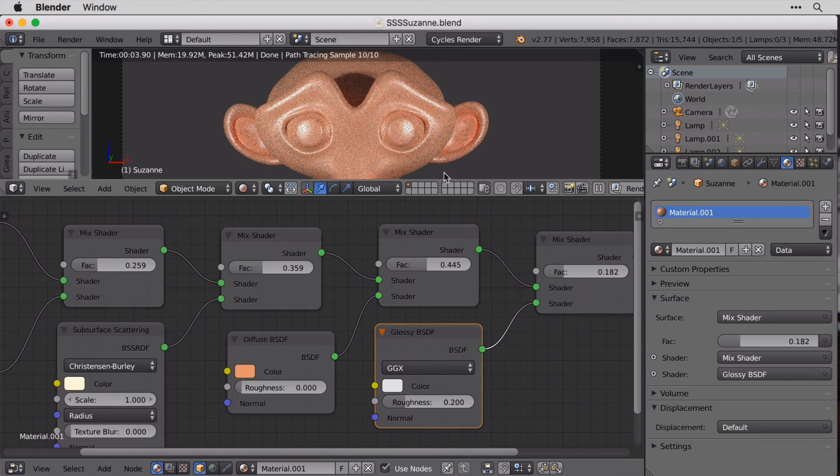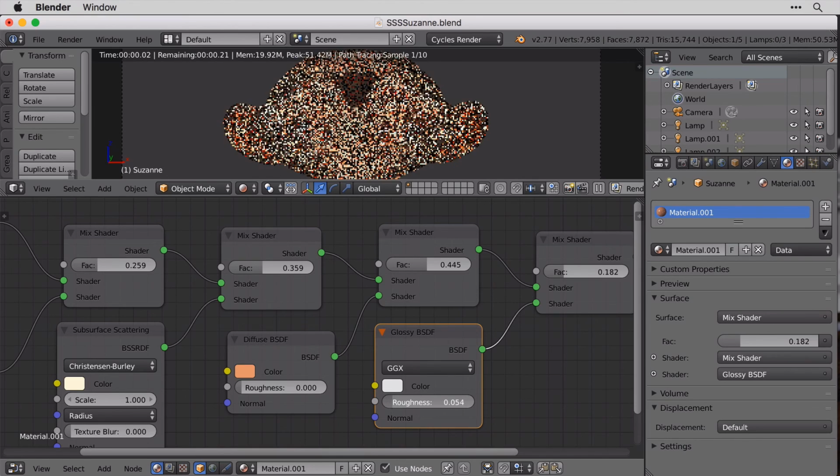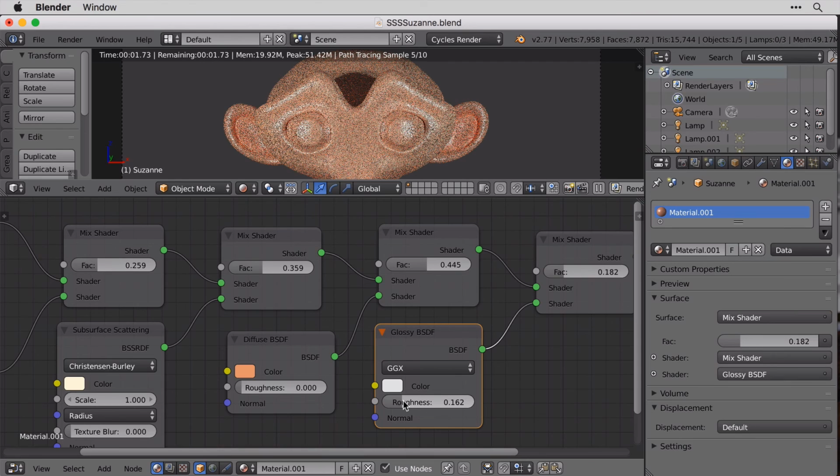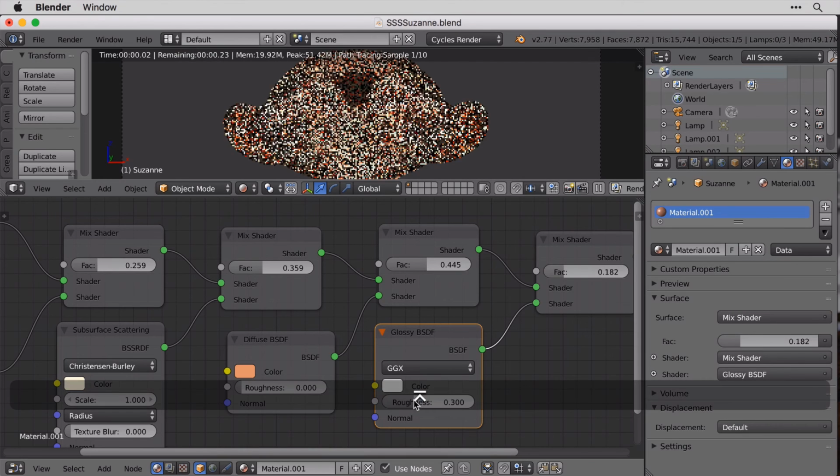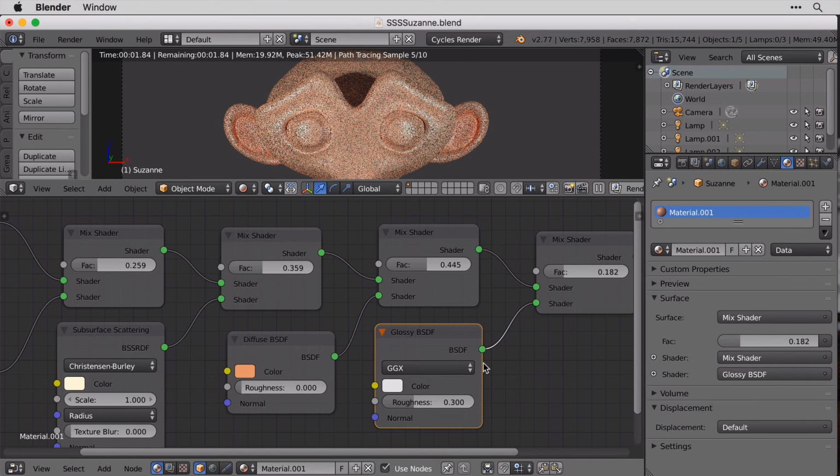Now, this is what I mean by it starts to look a bit plasticky or a bit waxy. We can certainly increase the roughness. If the roughness is too low, it's just going to look, well, very, very shiny. If it's too high, we're going to lose some of that detail in highlights. So I'm going to set it to about 0.3, so we've got some subtle highlights there. But we're going to deal with the positioning of those highlights. There's plenty of ways of doing it, but not in this particular setup.